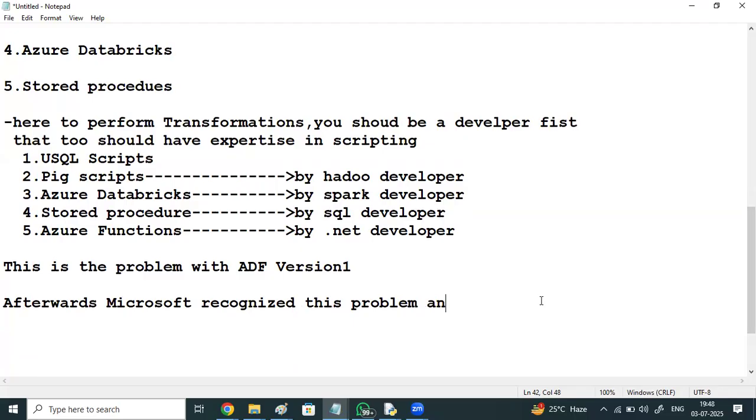So afterwards, Microsoft recognized this problem and decided to make an ETL tool with zero coding.